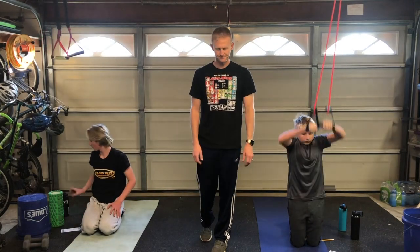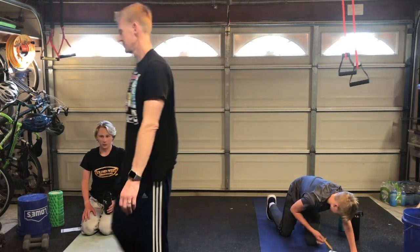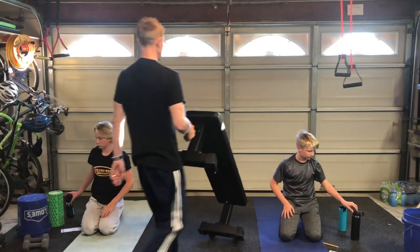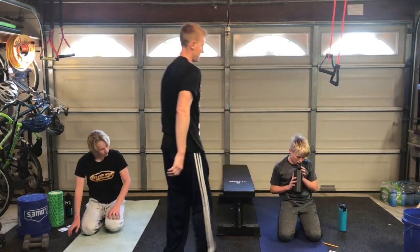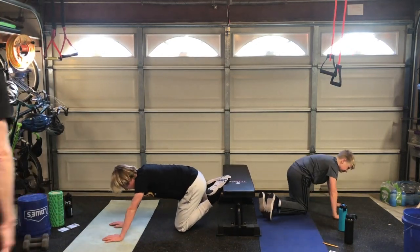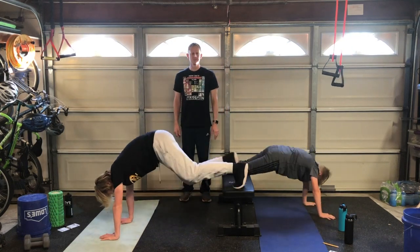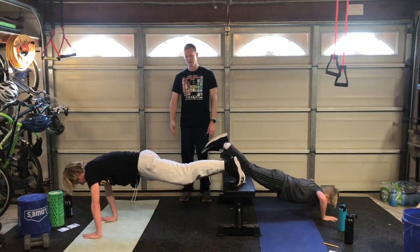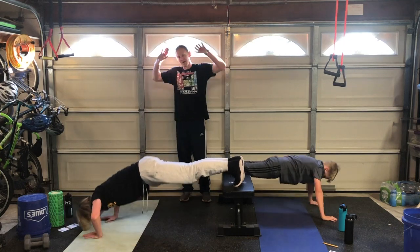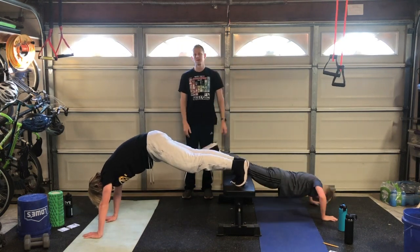We're going to stop for a little bit of a water break. We'll go to that decline push-up next. You're in total control here about how much you want to do and how intense you want it to be. Caleb is going to do his knees position, which makes it a little bit easier for him at his strength level. Aiden is going to a full body position, and if he wants to go even harder than that, he can go to a bent hip position so it's more of a press towards his head — a true decline position. Maximum reps, and if you want to increase the weight, you can add a leg.